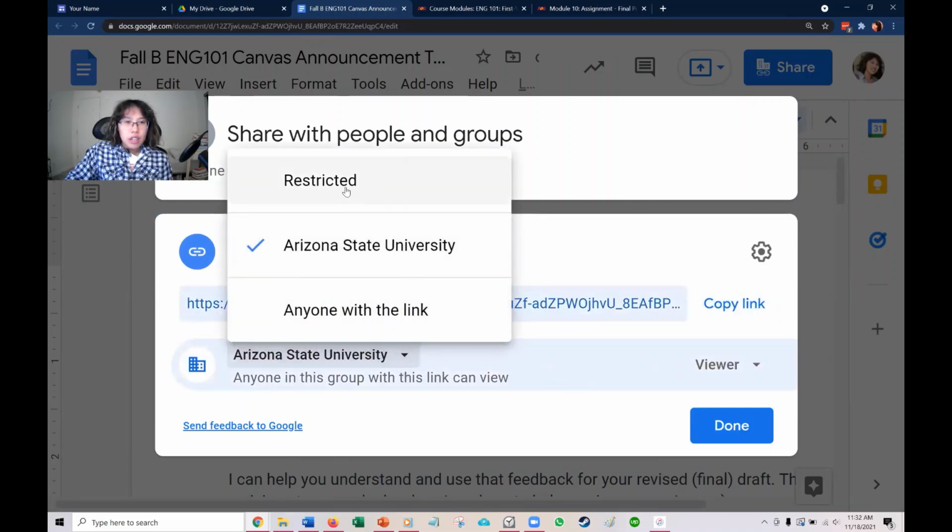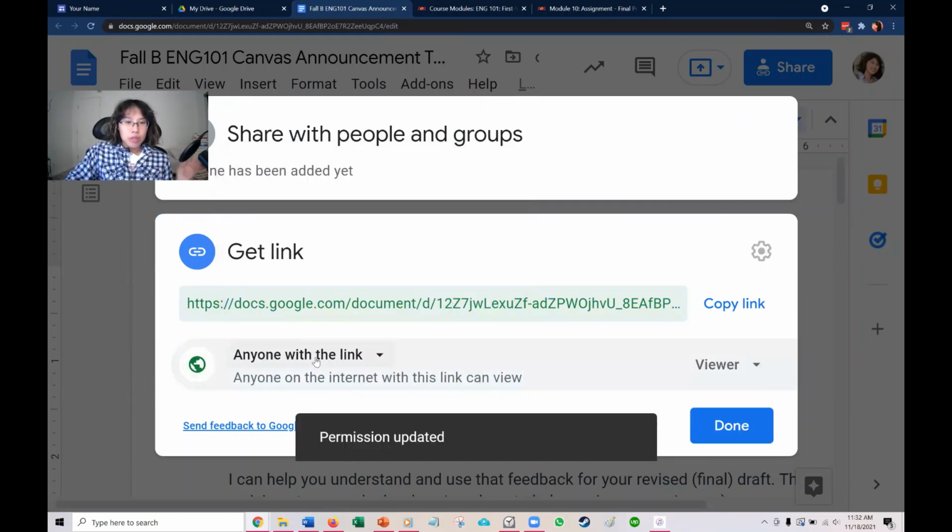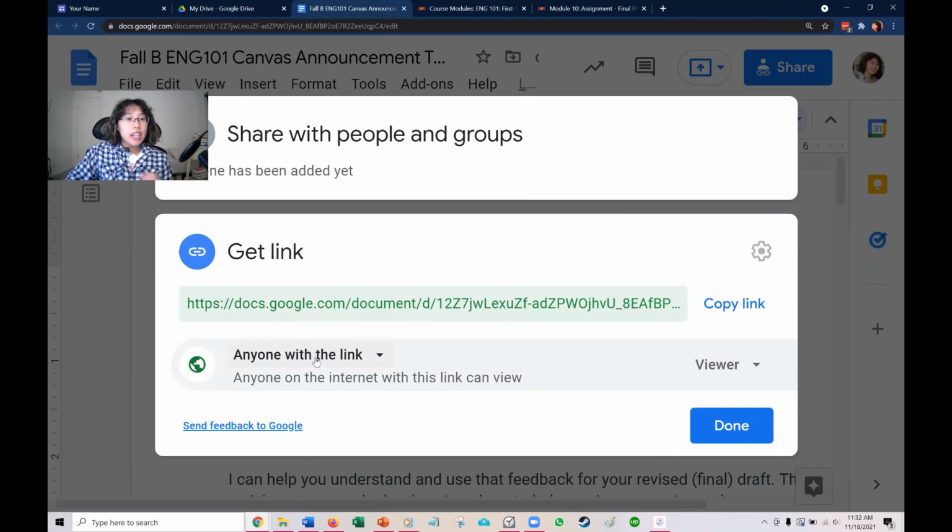So this is restricted. We don't want that. Or if you want to make sure that everybody can see it, which is what I would recommend, you can click anybody with the link, okay? Anybody with this link can open the document.